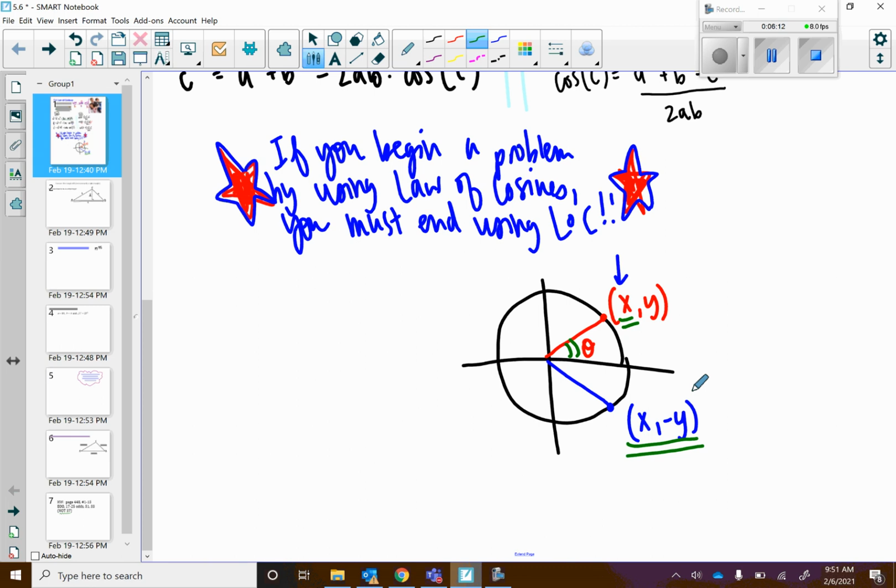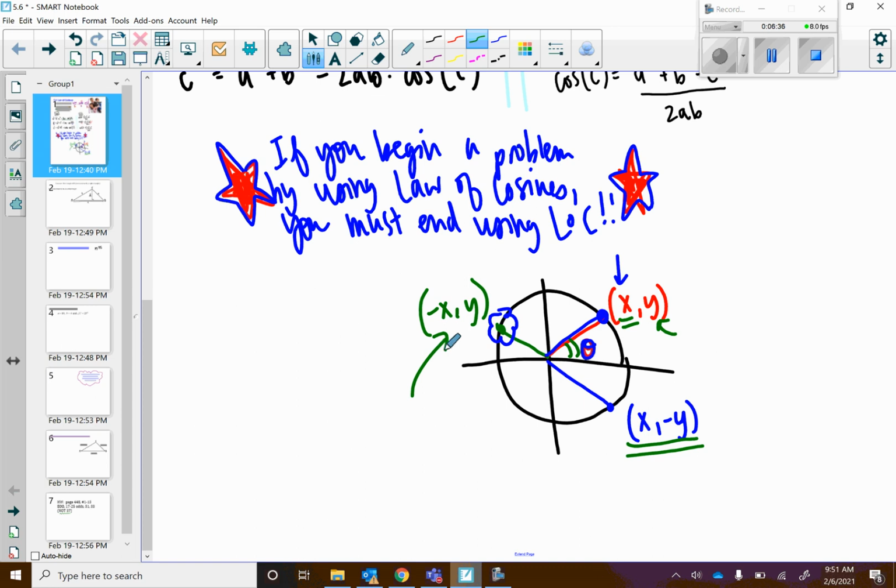If I switch over to law of sines, sine is y, and the other value that has that same y value is over here. And this is not the angle we're looking for, right? We started here, and this is actually the angle we're interested in. And we don't want to solve for this guy over here.